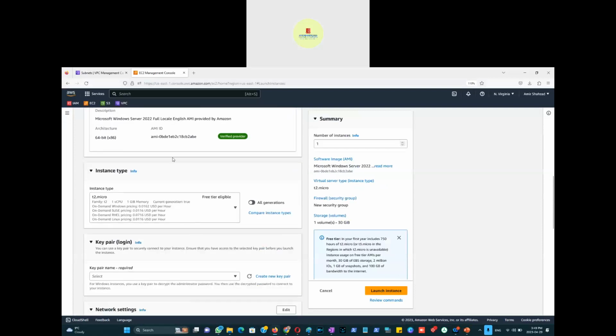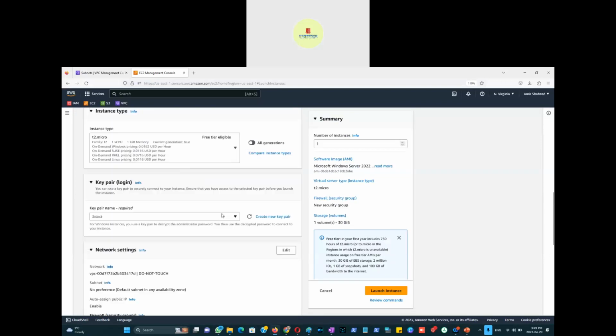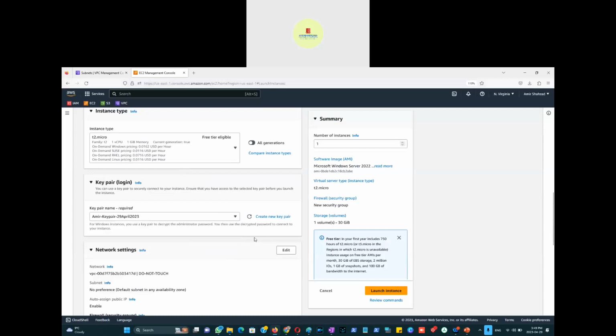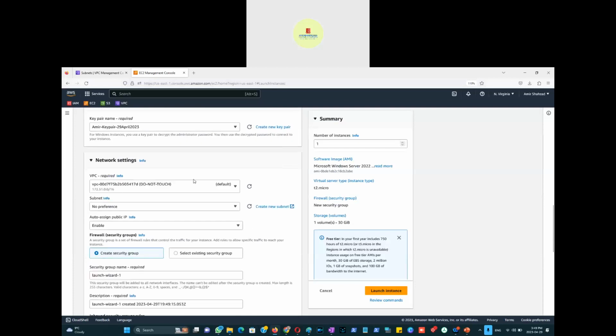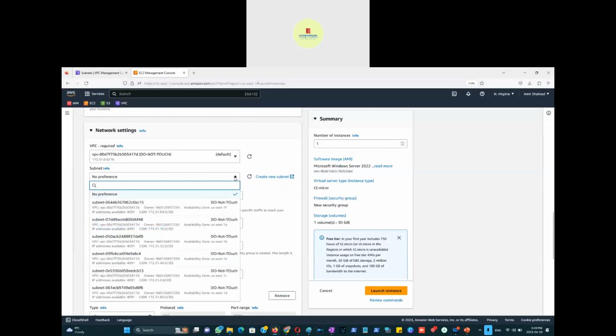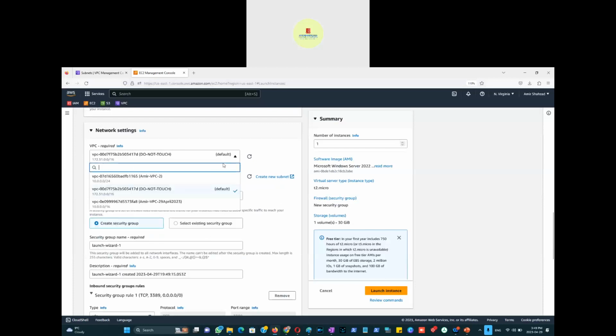And Microsoft, we know the drill now. T2 micro. I'll go for today's key pair, 29 April. And yeah, now we need to be careful. So here the subnet is also first the default VPC.